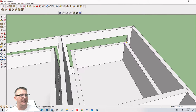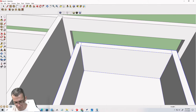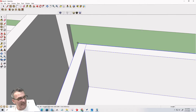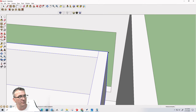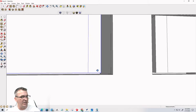So 3/16, I need to move over to the left. So let's take this, stay on that axis. It does not like that axis. There we go. 0.1875. Okay. Measure from there to there. 1 5/16. So it is 1 5/16. All right, cool. And I've already got my 16th of an inch clearance there.